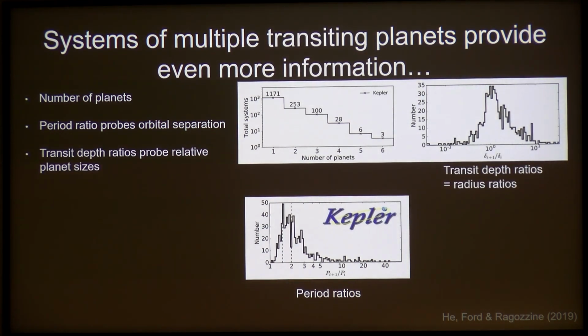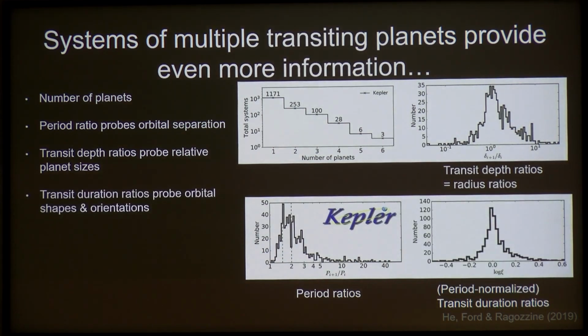We can look at how much light the 2 planets block from their star, and that tells us the ratio of their sizes. And one great thing about that is that even if we're not quite sure how big the star is, so each planet's size individually might have an uncertainty of 10–15%, if they orbit the same star, we can measure the relative size of those 2 planets even more precisely and accurately.